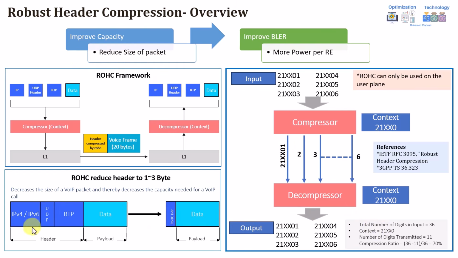And as you can see here, this is what usually happens after the header compression. For example, here you have the larger size of the header, related to IP version 4 or IP version 6, with IP version 6 having even larger headers. Usually the robust header compression will reduce it to around 1 to 3 bytes. If I recall, IP version 4 has around 40 bytes, and IP version 6 has around 60 bytes. So at the end, it will reduce to only 1 to 3 bytes, and this is how we get the gain.